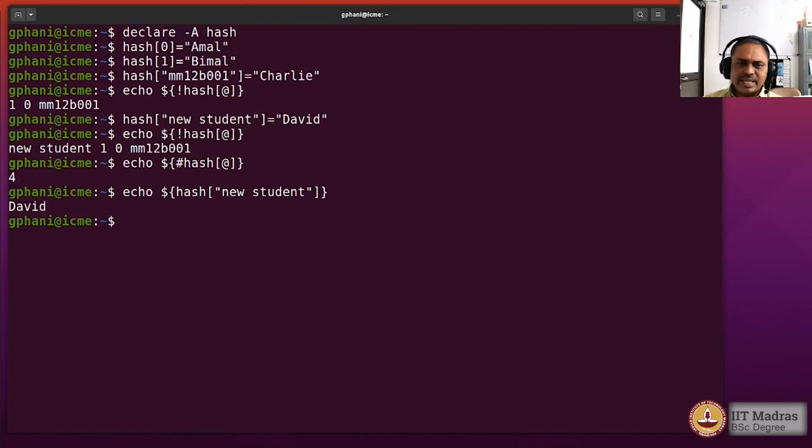So you can see that the keys need not be simple strings. They can be complicated strings with spaces in between. They could also be numbers, and you are now free to store a hash of a set of values that you would like to keep for your work. So you could have this as an additional feature to write scripts which can be used to manipulate the output of a command the way you would like for your scripting usage.